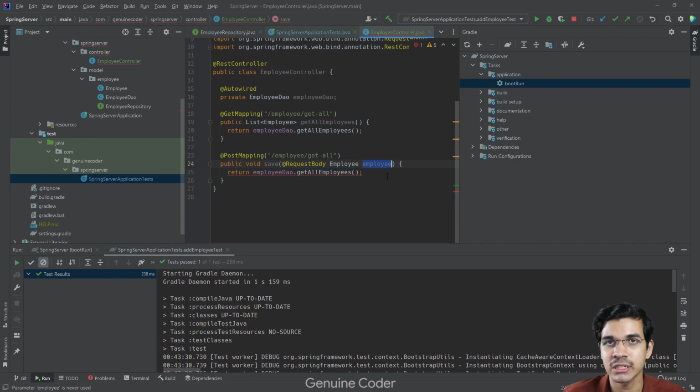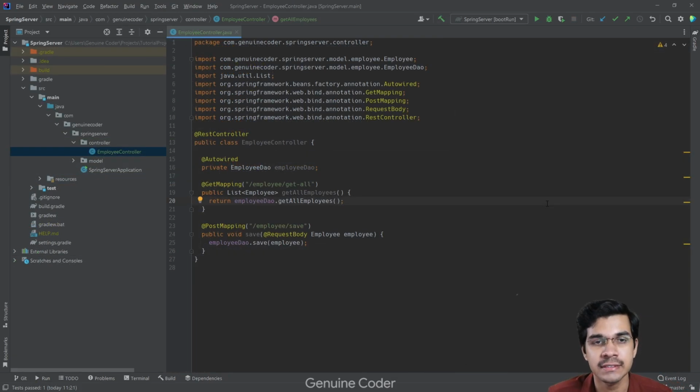So we will get the employee object to be saved, and here we will simply call save employee, and we don't return anything. Yeah, so as you can see right here, it is only 3 lines of code, 2 lines of code actually. We are just specifying the post mapping URL here. It shouldn't be the same as that of get mapping because get all is already used. So we will use employee slash save. So when some client or anyone sends a request to this URL with a proper employee object, it will be saved into our database.